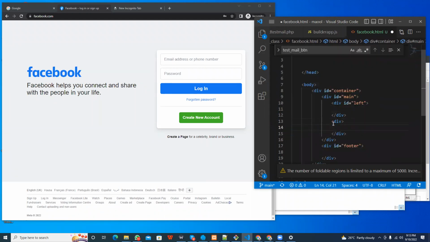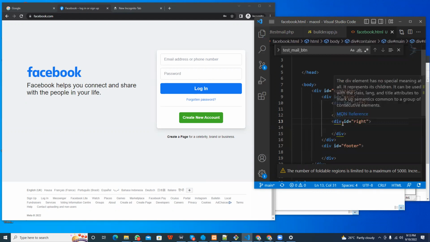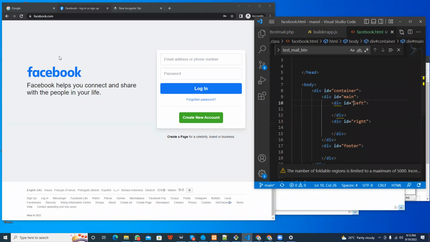These are just IDs. Like I said, if you are new to this, don't feel like what's all this. Just watch the previous video, you will get it. So these are IDs, right? This div represents the right half of the main part, and then the left is the left part of the main container, right? So now that we have all of this, if we refresh and load this up in our HTML page on our browser, we won't see anything because divs are just empty boxes. They don't really show anything, except maybe they have borders, border color, border width. So right now we won't see anything.